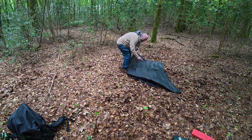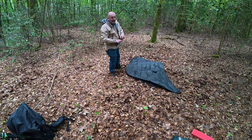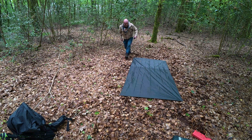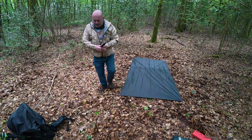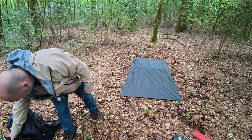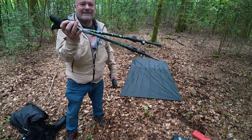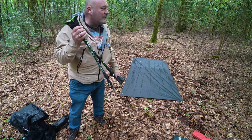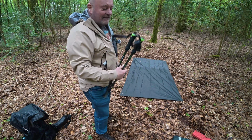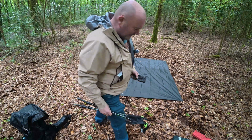So I'm just going to peg out the ground sheets. Now I will be adjusting the ground sheets to suit the dimensions of the tarp when it's set up. You don't want the ground sheet sticking out too much. So there we go. Sorry, when I said I need a few bits, I did forget to mention the hiking poles. Of course, you could use sticks, but because I need two, and you're not always guaranteed to have the right size stick around, I just brought the hiking poles with me today.